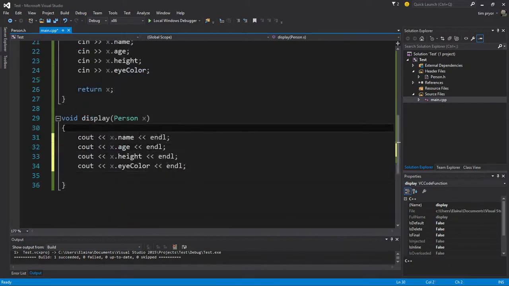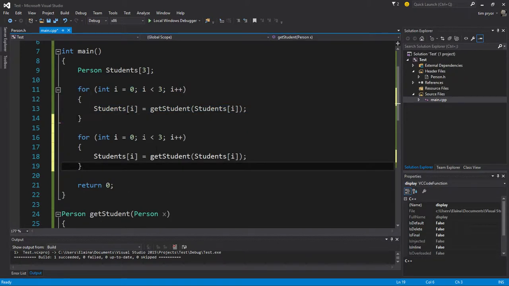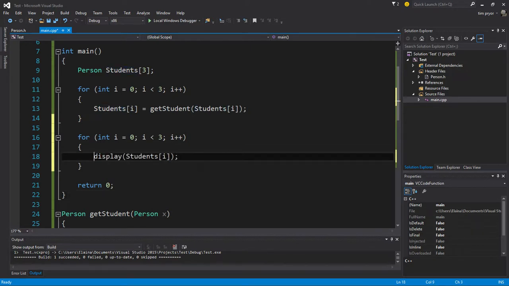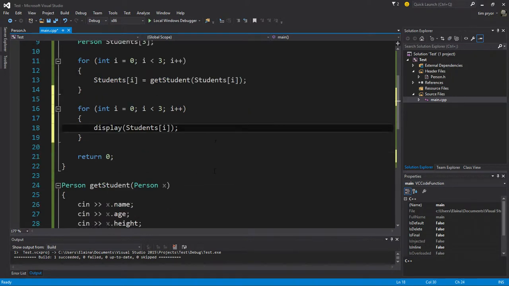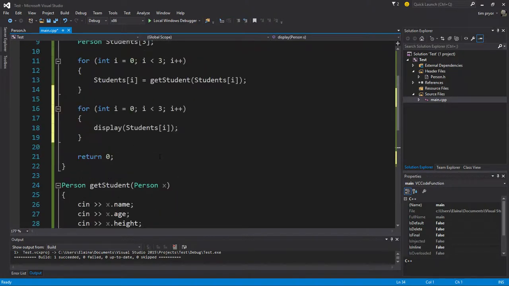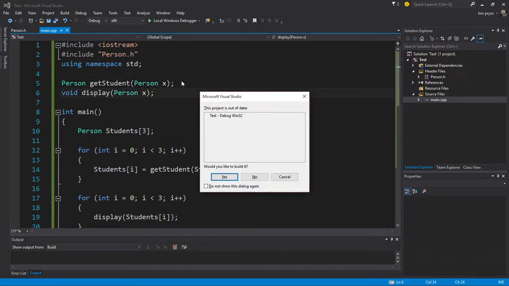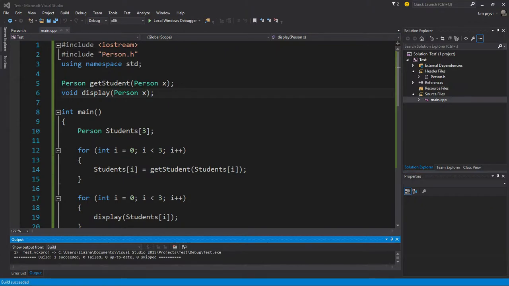All right, so each time this is called, we can display all these out. I'm going to copy this as well, just to keep this moving along, and we're going to call display, and there we go. So we're just calling the function now. Let me prototype this function, because I don't think I did. Nope, I did not. All right, let's run this.